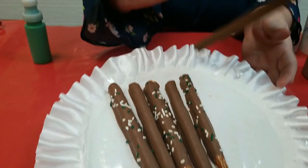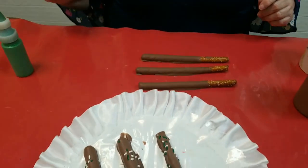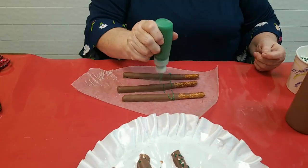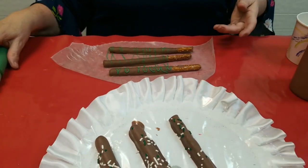If we had these here that weren't already drizzled, we could take these pretzels and put a piece of wax paper down. Then we'll just go over with the mold painter squeeze bottle and drizzle that — and they'll set up right on the table. So now we have the wax paper down and you can go back again and just drizzle back and forth, just like that. Look at how nice that is. Put as much as you want on or as little. Those will set up in a matter of a couple of minutes on the table and they're really pretty.